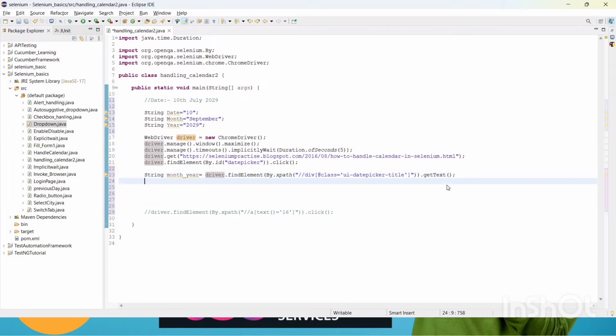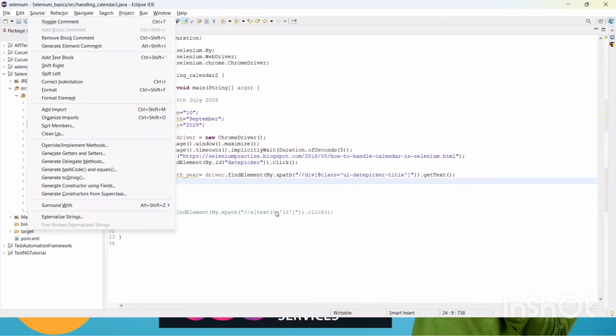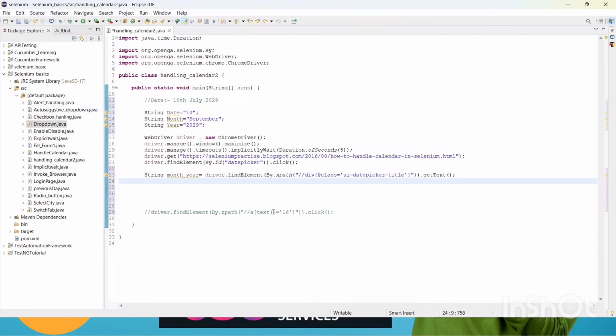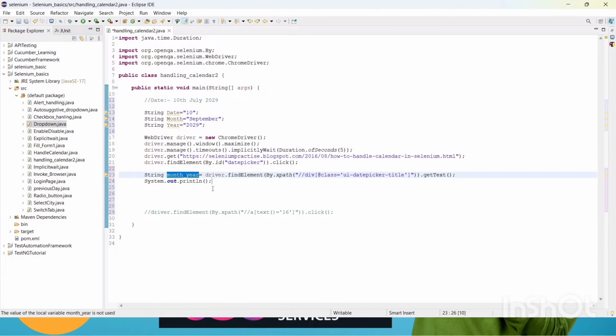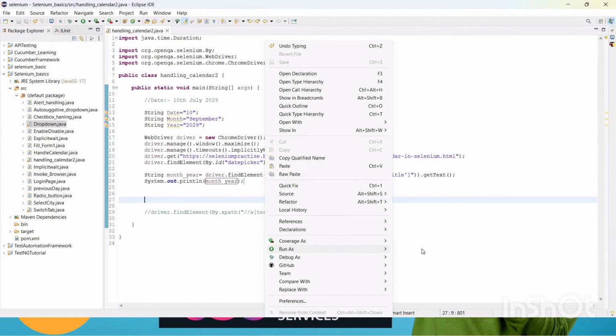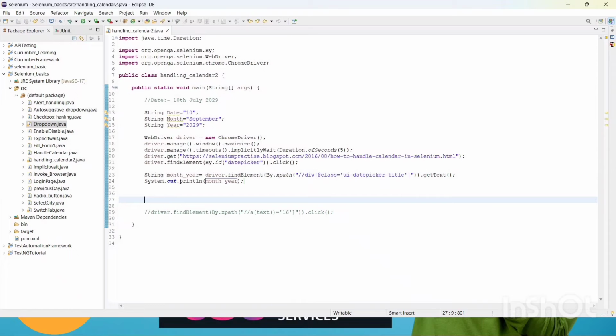Now print this one. We will copy this and paste here, save it. Now run it once again. We will see what value we are getting in this month here, and then we will proceed further.